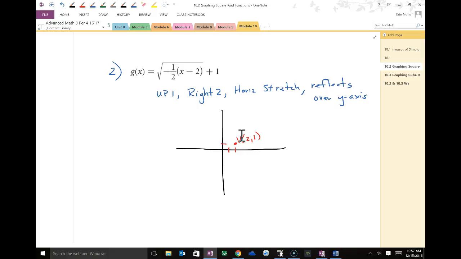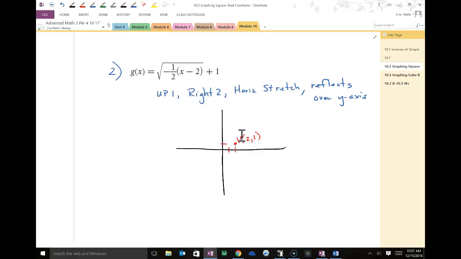When I'm working with the slope and I'm dealing with horizontal stretches and compressions, I think it is easiest to just pick an x value to find a second point. What would be a super easy x value that this function is going to cross through that goes to the right that we can plug into the equation? 0. Let's try 0, because it's going to go up and to the right. So if I plug in 0, it's 0 minus 2.